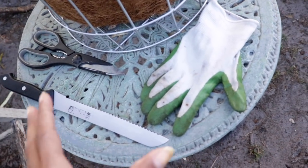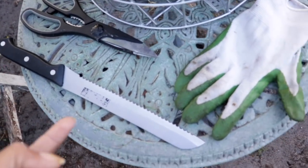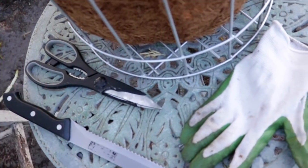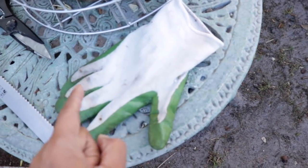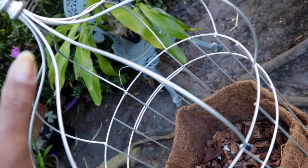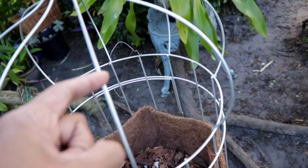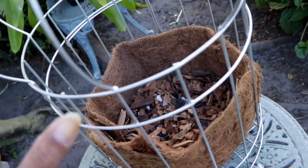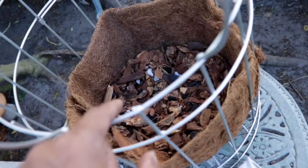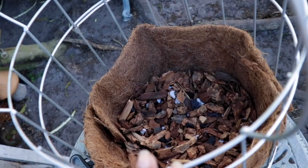The materials we will be using for this prison pot breakout today are this very sharp knife, aka a shank, this very sharp pair of scissors, and my gloves, because I am prone to accidents, guys. Then we have this very huge bird cage that we are going to use as her brand new home and container. Inside we have a coconut husk liner along with that bark media, a mixture of bark, perlite, and also coal.